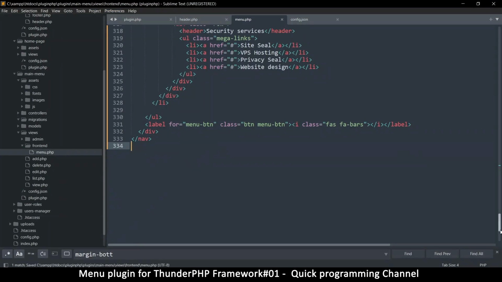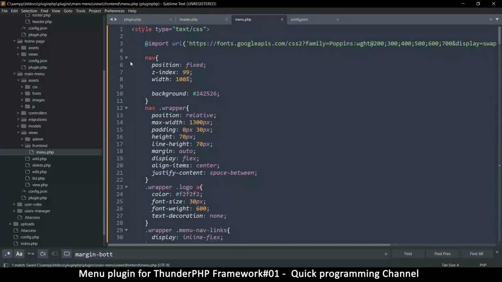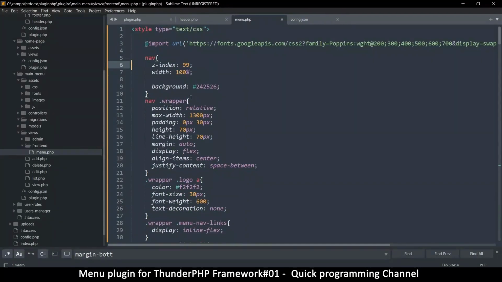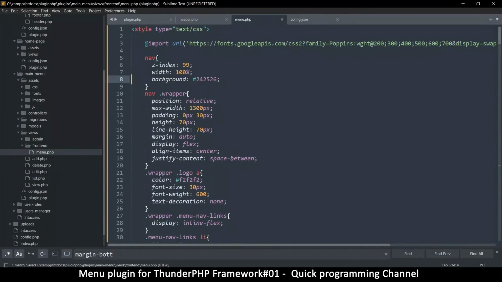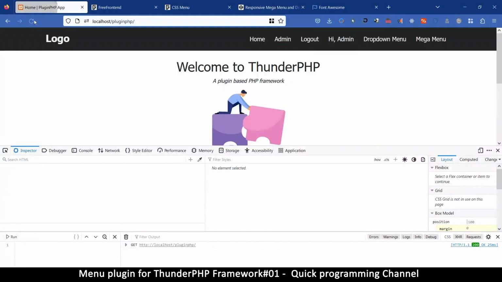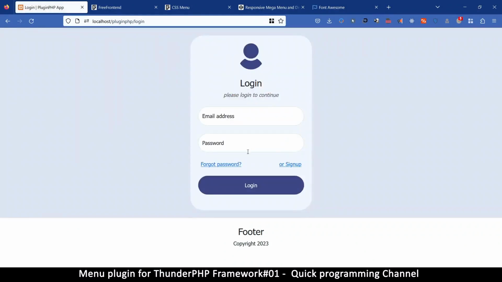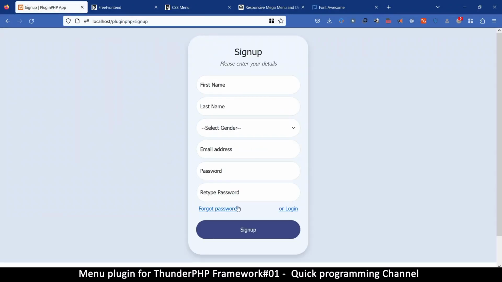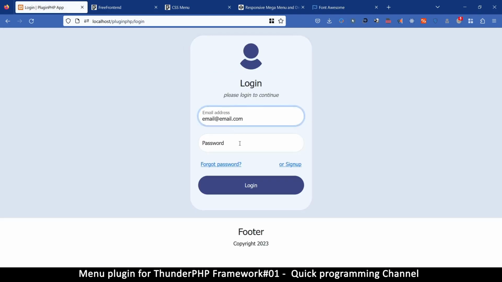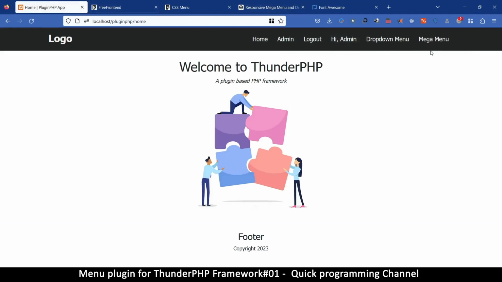But for me here, I don't want this position fixed at all, so I'm just going to remove it there to keep things simple. So of course you can use your CSS tricks, whatever tricks you know in CSS, to get whatever you want. I'm by no means an expert in CSS at all, so bear with me here. But we have a menu at least here that actually works. If I click log out, it actually works. We can go to sign up, log in, and then we can log in here. Alrighty then, so let's make it more robust here.